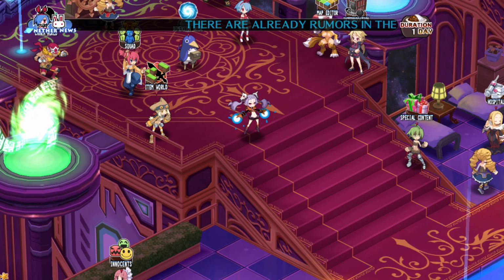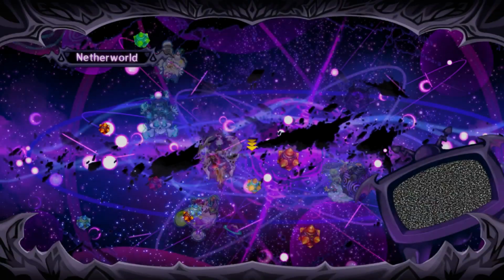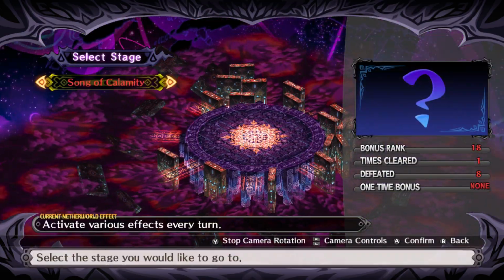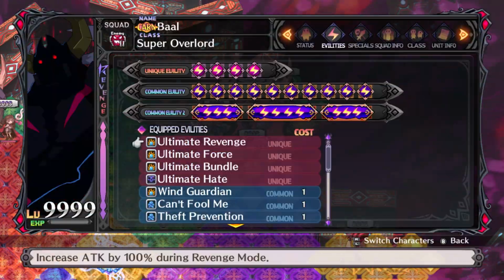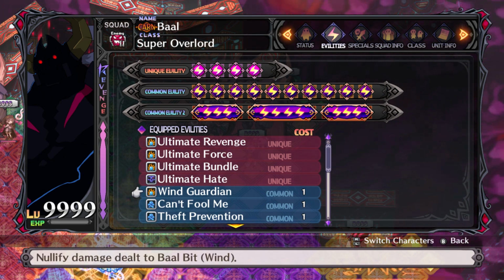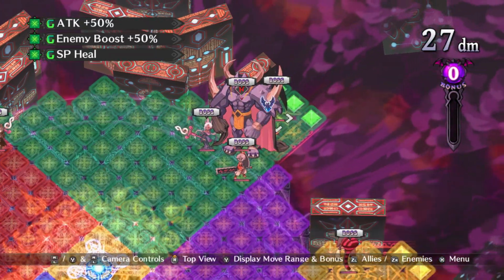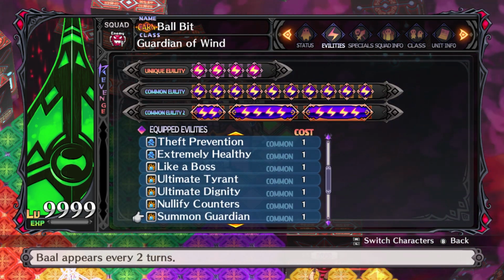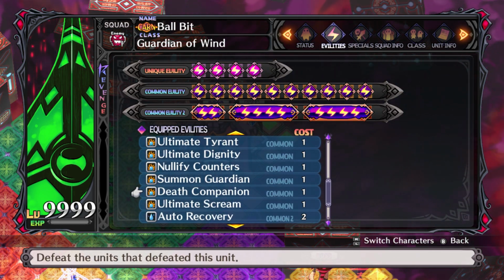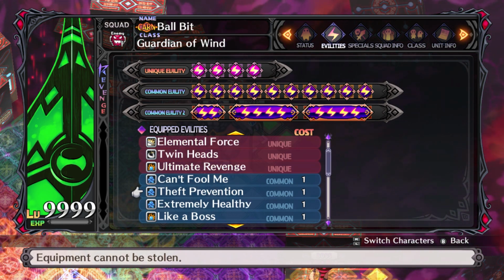Yeah, that basically covers it for the setup. So, final thing to know, all the Baals have an ability like this. Until the Baals die, their respective bits don't die. Respective bits all have this annoying ability, Death Companion. Whoever kills the bits will die. This is why we squad attack all of them, so they all die at once.